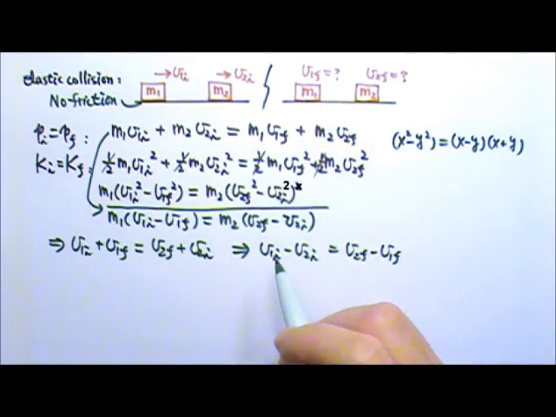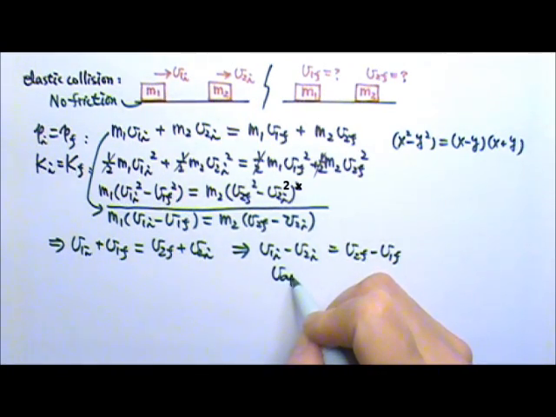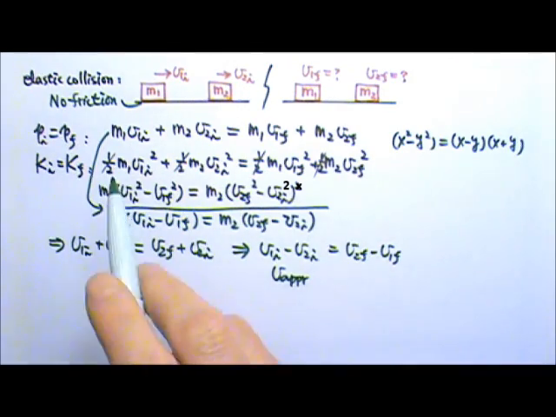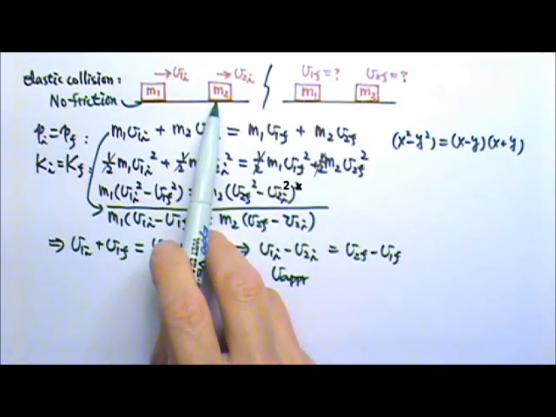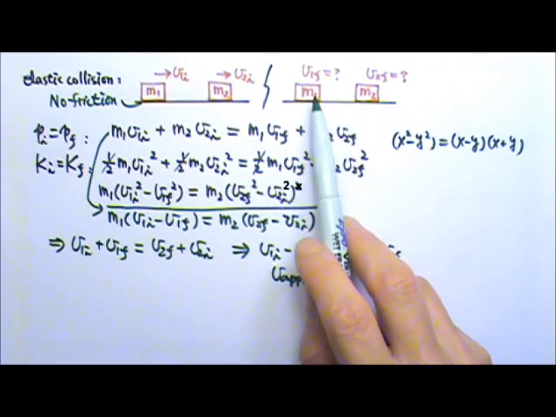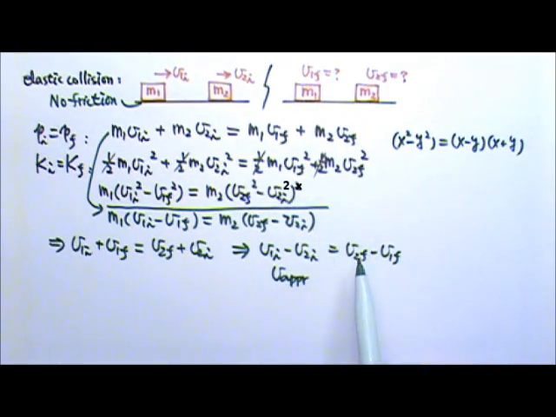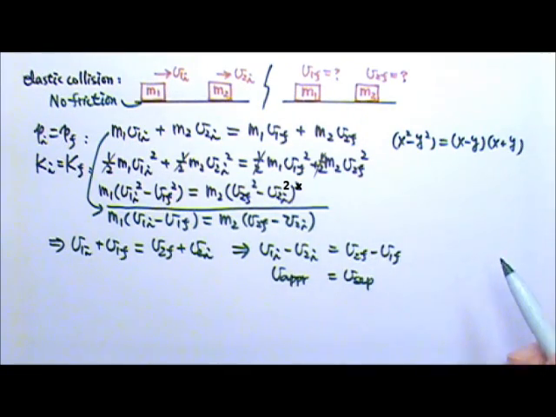Now in this case, this difference gives us something I would call approaching speed. Because before the collision, in order for the two blocks to collide, they have to approach each other. They have to get closer and closer so that they can collide. After the collision, because they have to separate, they do not stick together, so the relative velocity over here gives us the separating speed, the rate at which the two blocks get farther and farther apart from each other.